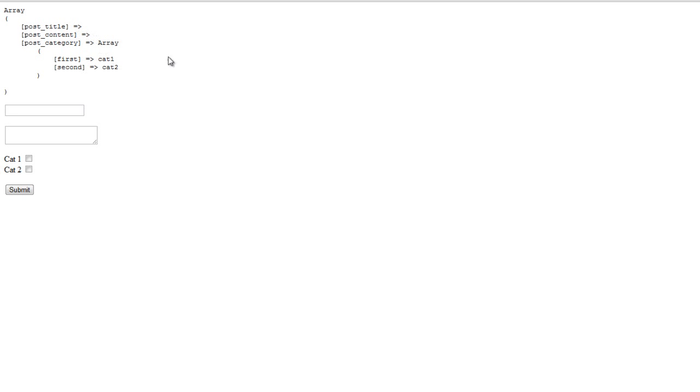So a lot of times when you're submitting data into a database, dealing with it as an array is a really good way. If you know that at some point you could have more of a particular thing like tags or categories, it's a really good idea to just have it saved as an array right off the cuff. That way it doesn't matter later on if you add 100, you're still dealing with it as an array.